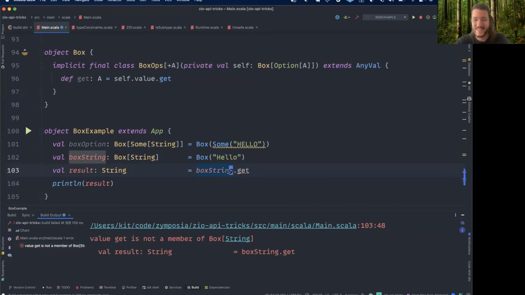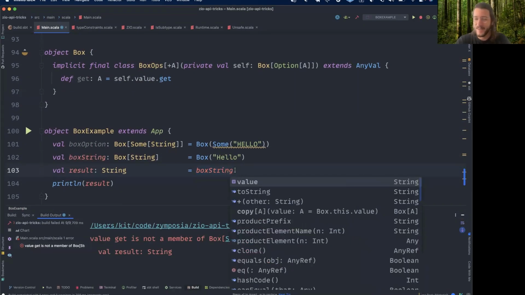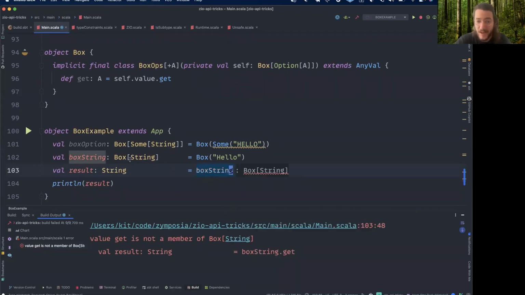One is that, you could say at some level, these methods that don't apply to box of string aren't polluting autocomplete. So you don't see get there, I guess that's possible. But at the same time, maybe you'll never know that get exists. Maybe you'll never know to look in implicit classes, or when you command click on the ZIO type and you look through the methods that are available to you, you just won't see it because it won't exist there. It'll exist in some implicit class elsewhere.